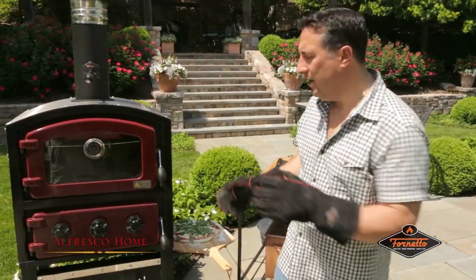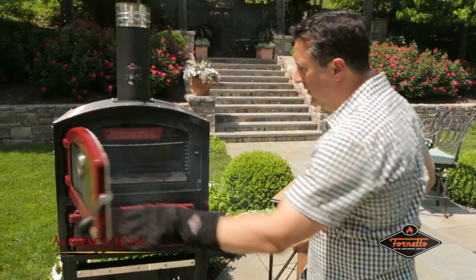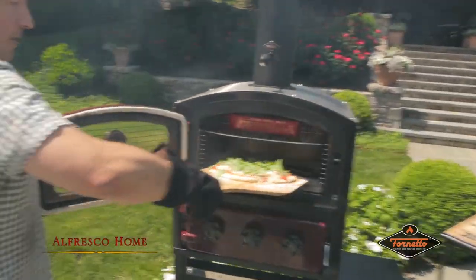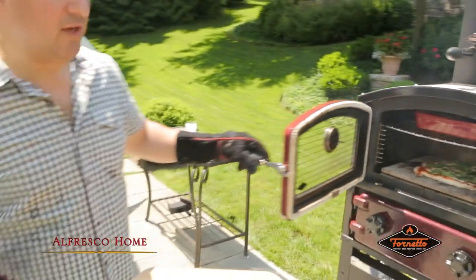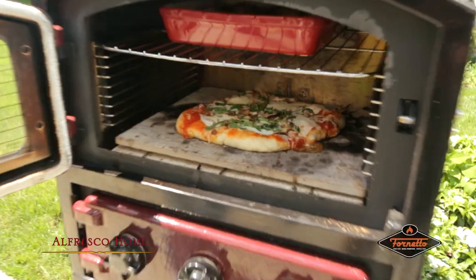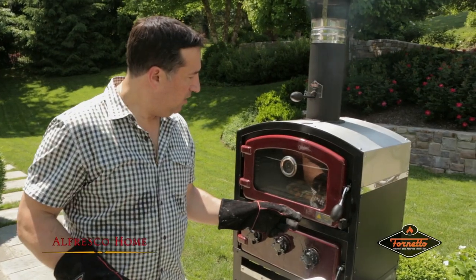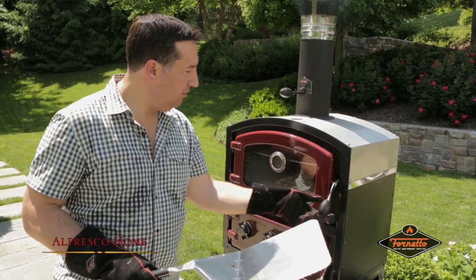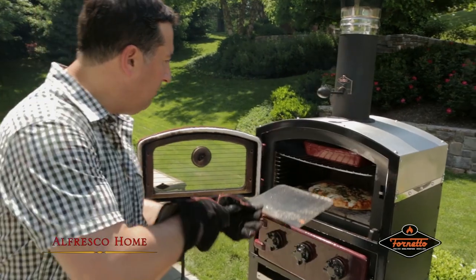Temperature's nearing pizza time — it's time to put in that pizza. I've got it on the bamboo pizza peel, with the chicken finishing. I'm going to just put my peel in here and we're going to let that cook for about six minutes, more or less. Looks like our pizza's about done. We're going to take the Fornetto spatula, part of your tool accessory kit, take this out and put it on our sideboard to let it cool down. It smells wonderful.